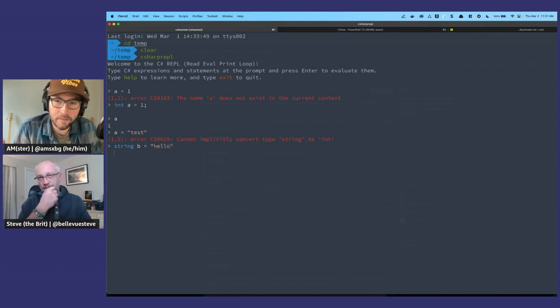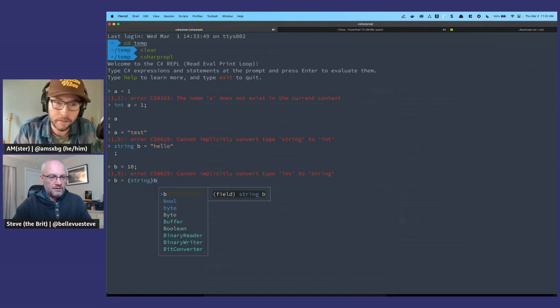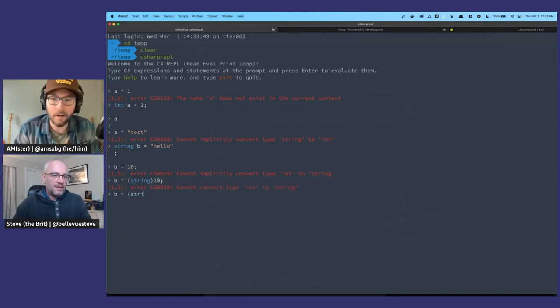This actually comes up a bunch when you're taking input, for example, from the command line, and that input is always going to come in as a string. But let's say you're trying to get a number, like how many times would you like me to iterate through this thing? The input from the user is going to come in as a string, no matter what you do. So I can't do that, because B is now a string. Or B was always a string. Let's try this, see if it'll convert this. Sometimes it will. Can't convert like that.